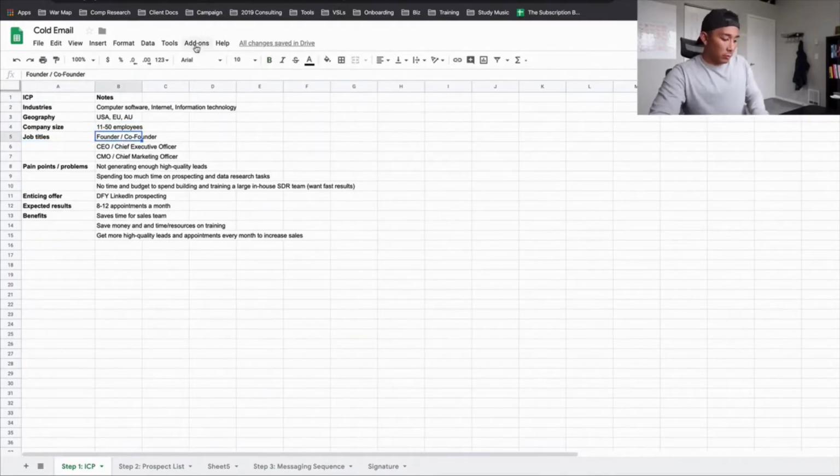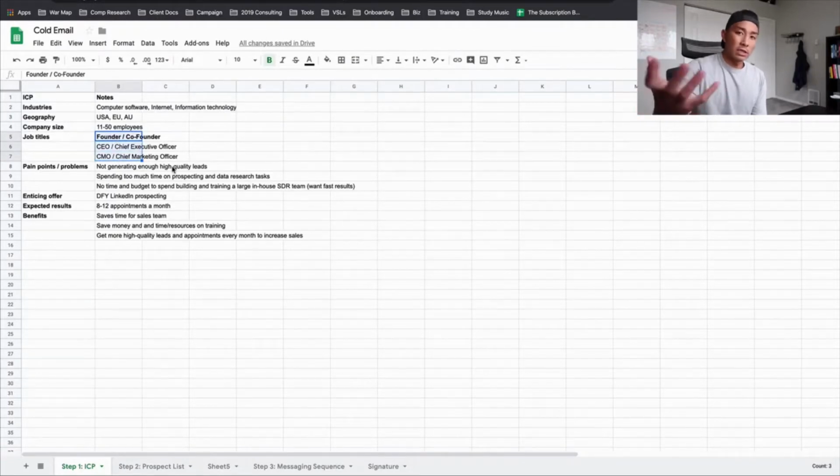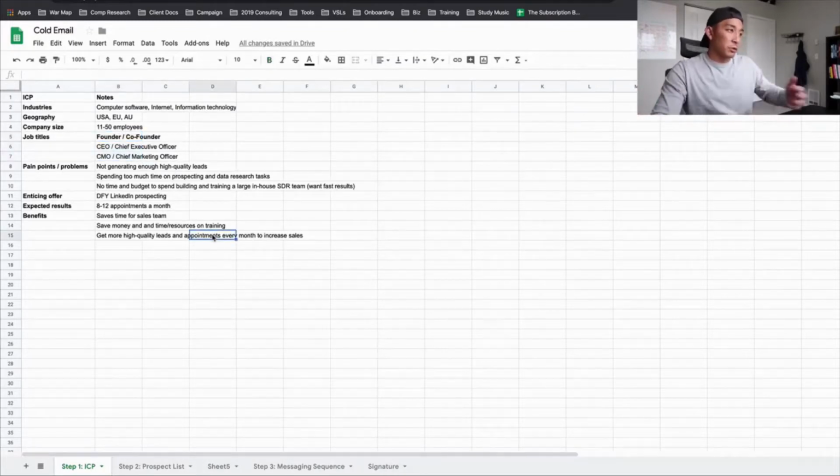Job titles, who are you targeting? Well, we mostly started with founder level, but once we went through founders, we were also targeting CEOs, Chief Executive Officers, and CMOs, Chief Marketing Officers, right? These are all people who could benefit or want to have a conversation about our service, right? So these are all the titles. For you, it's most likely going to be like the business owner, right? Or if you're targeting medical practices, it would be like a dentist or an optometrist or whatever they call those things. Whatever you're targeting, you want to list the job titles here, right?